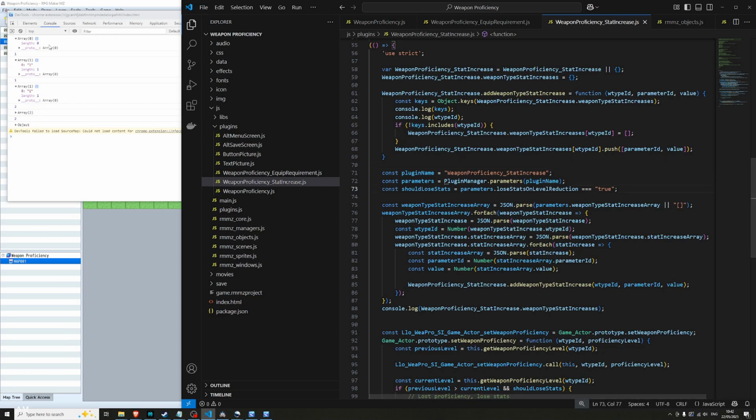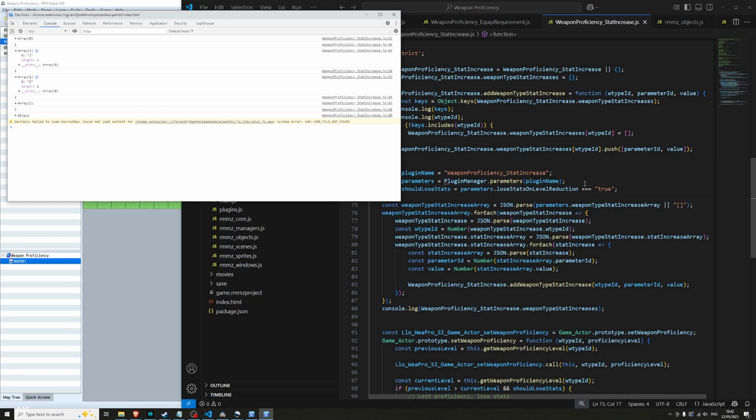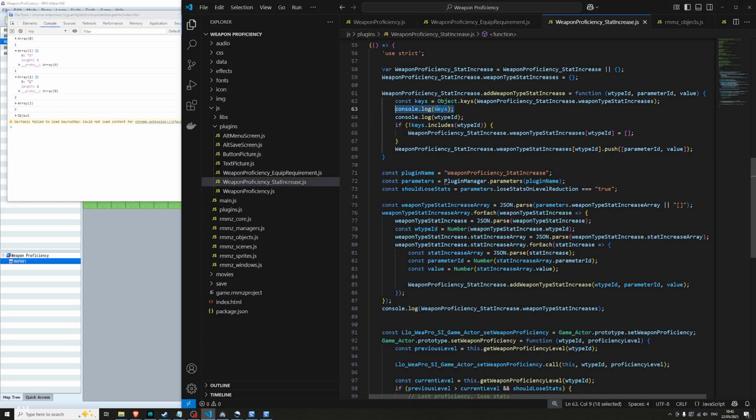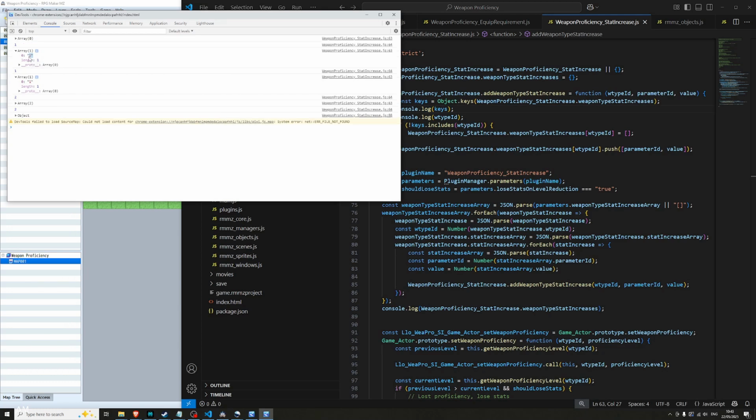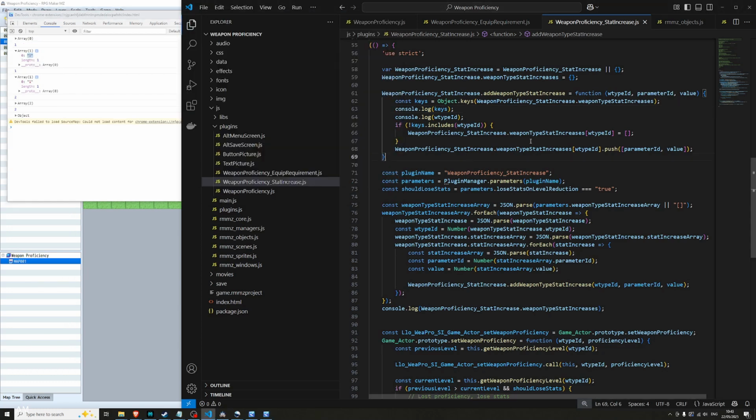What is this array? 63. Okay, that's the keys. Yeah, okay. So it holds string 1. So maybe that's the problem. Using strings.